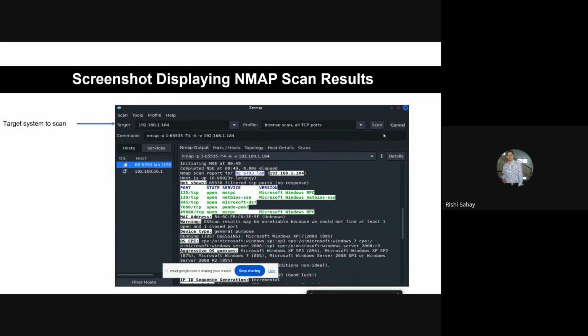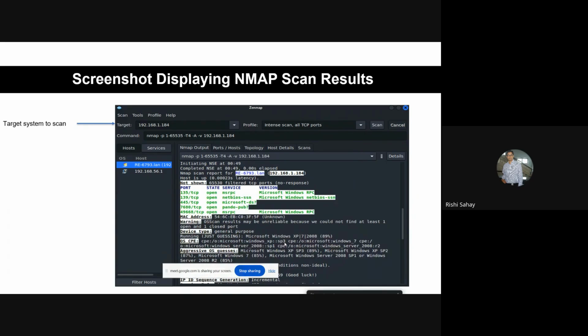Here you also see the MAC address of my Windows machine, and what type of device or operating system it is, like the Microsoft Windows XP category. It just identified that, but I am using Windows 10.